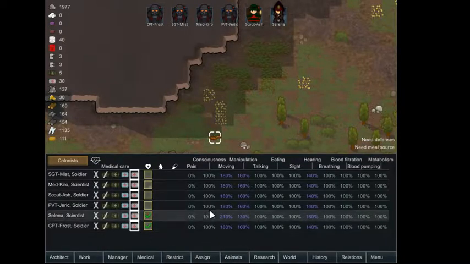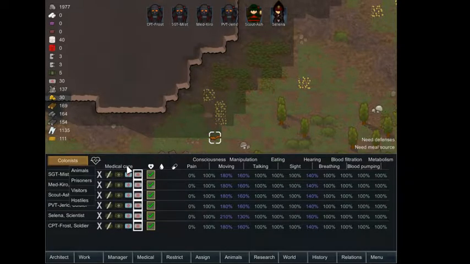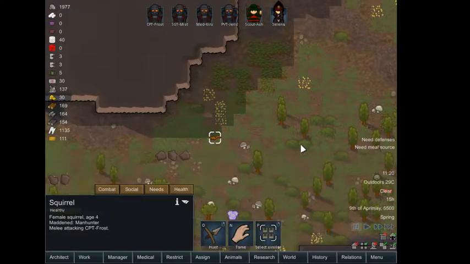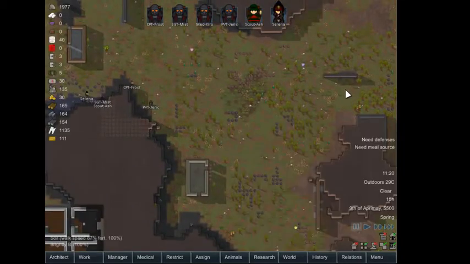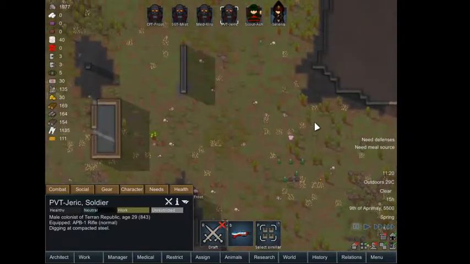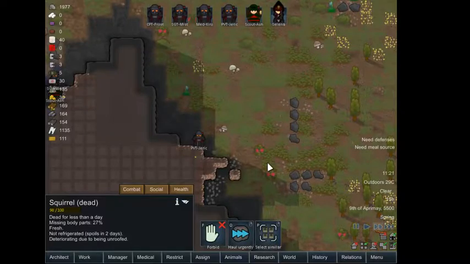Medical, everybody should self tend. Okay. Colonists, prisoners. We don't have any prisoners. Let's go back to colonists. Alright. Now I'm still wondering what that actually is, but what just happened? You shot the squirrel dead. Interesting.